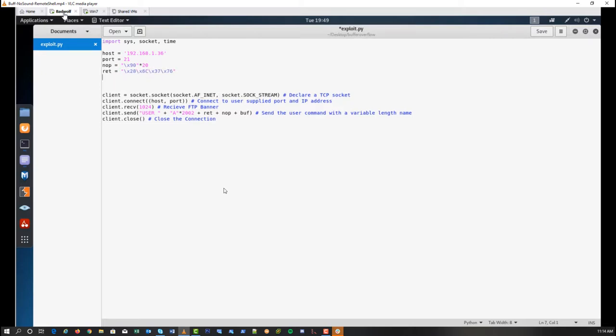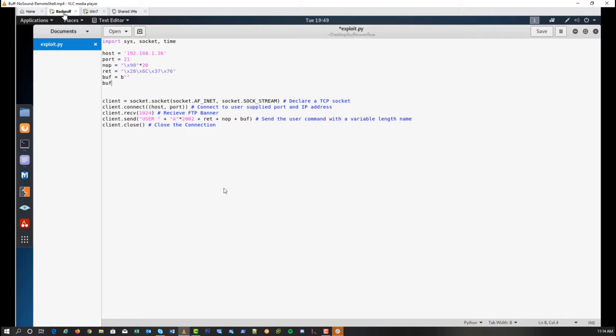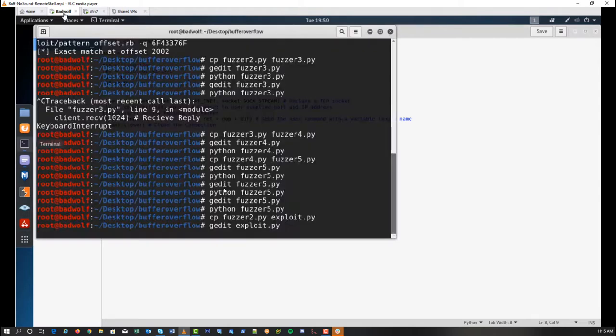And then we need to set up our actual exploit code here. We're going to put that in a buffer. So we're going to do buff equals, and then B for byte, then two double quotes. That just starts our buffer. Then buffer plus equals, which is going to be the start of each line. Buffer plus equals B, and then we're going to have our shell code.